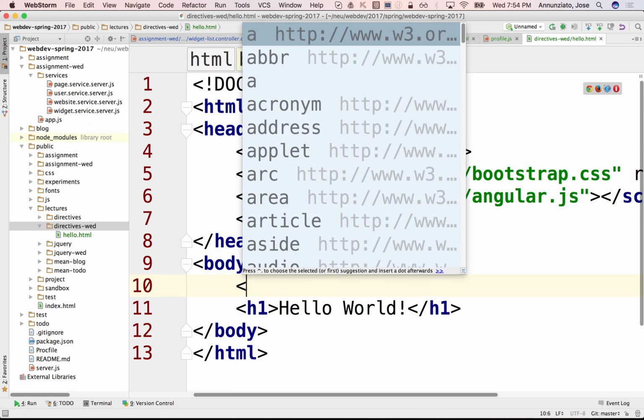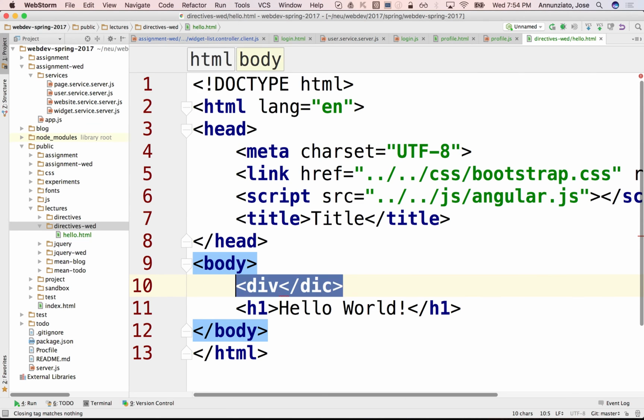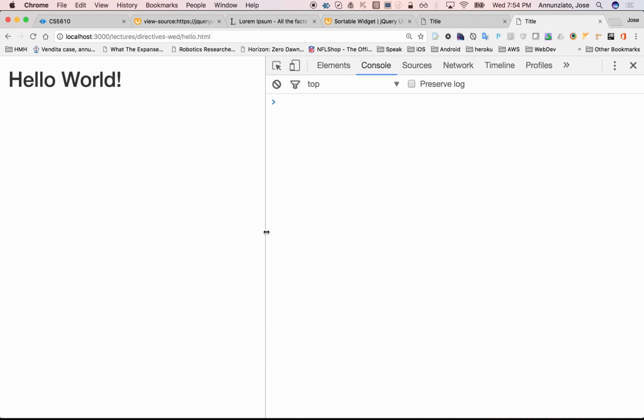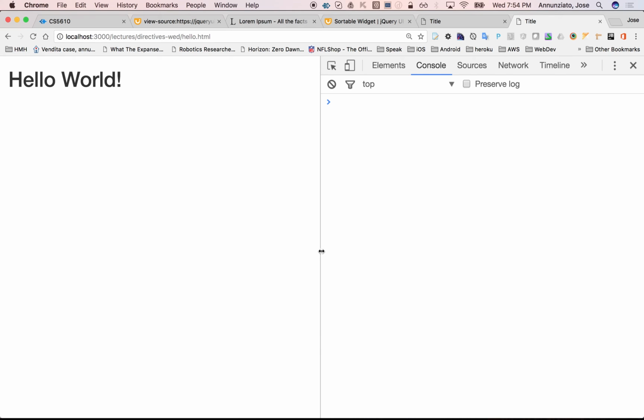Let's maybe put here a container div. And let's put it here class container-fluid. There we go. All right. So what directives allow you to do in Angular is to map HTML content to JavaScript logical code, so that you can either create your own HTML tags, create your own HTML attributes, create your own HTML classes, to trigger JavaScript logic behind the browser, to execute JavaScript code in the background. And this JavaScript code can then manipulate the raw DOM content.